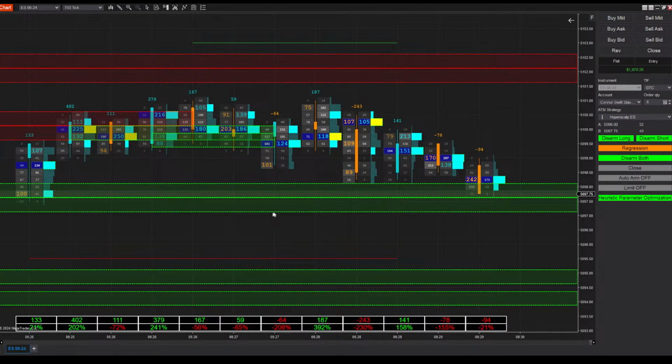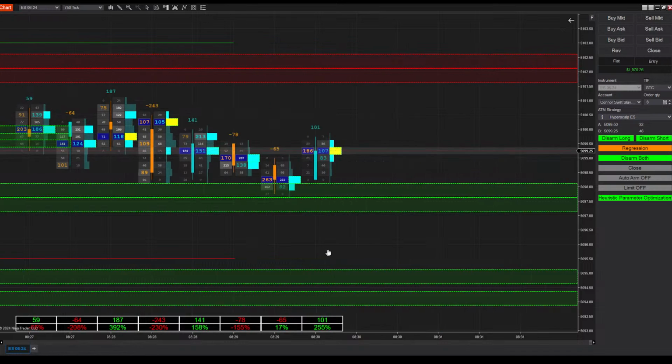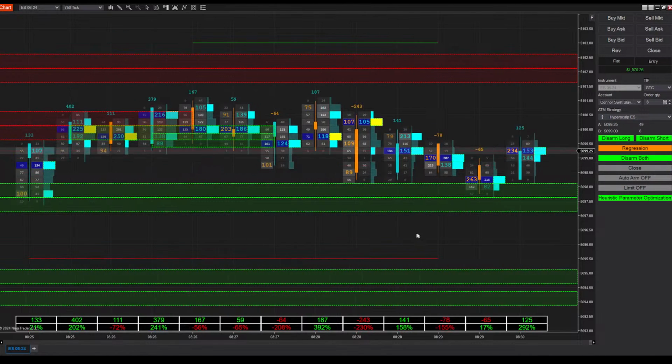Hey, RV Bondo. So the ATM for ES is included in that template file that we have, but I'll pull it up right now. So we have it on 6-tick stop loss, 4-tick take profit, and our stop strategy. We actually have that selected on none, so I'm going to have to fix that after this. But you definitely do want to have a stop strategy for it.